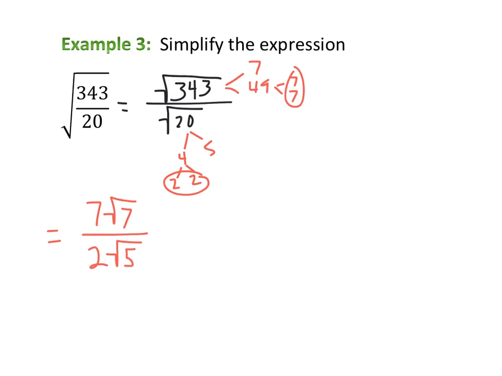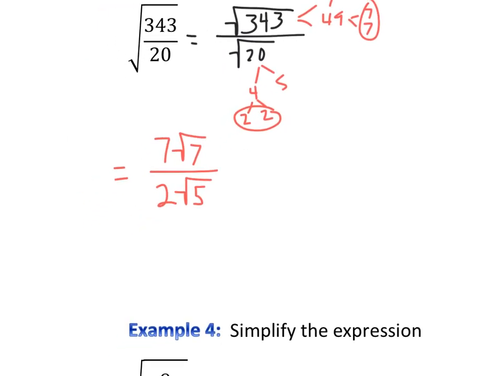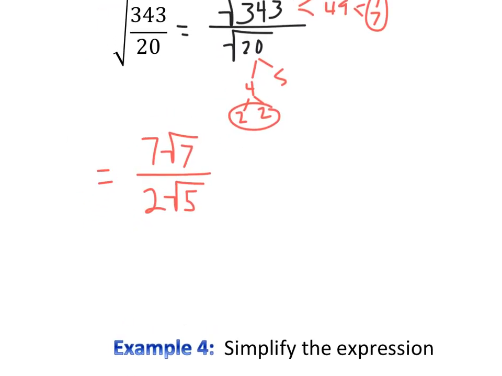Now, this time, notice we have a radical left in the bottom. As I said, that is no longer acceptable. So to get rid of the radical in the bottom part of the fraction, we have to rationalize, which means I'm going to multiply by radical 5 over radical 5. I don't have to multiply by the 2 because it's a monomial, and it's just going to give you more work in the long run. So why bother? But I'll do the multiplication.